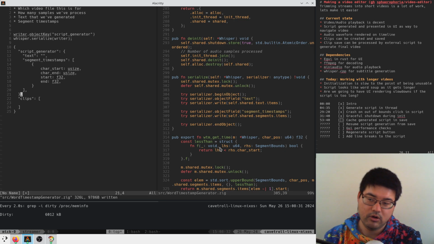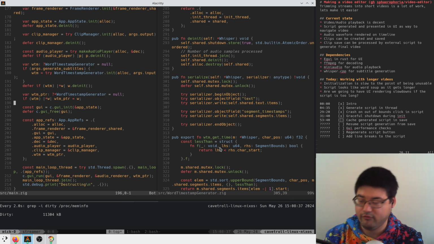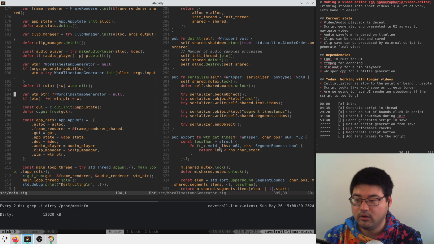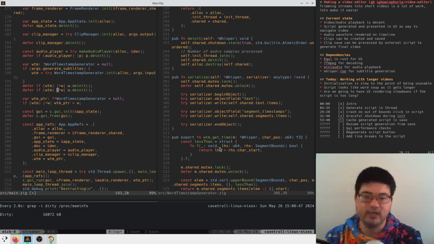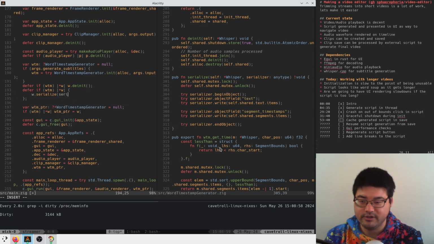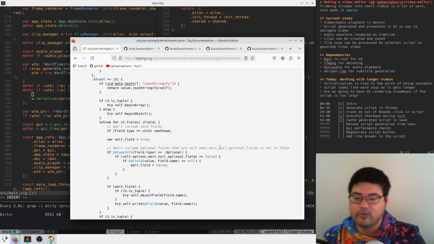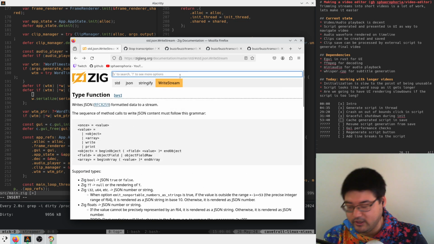Okay, so how do we test this? For now, before we deinit this, let's just serialize it to standard out. Like W serialize serializer, and then we just have to make a serializer. Can I make a write stream around standard out?